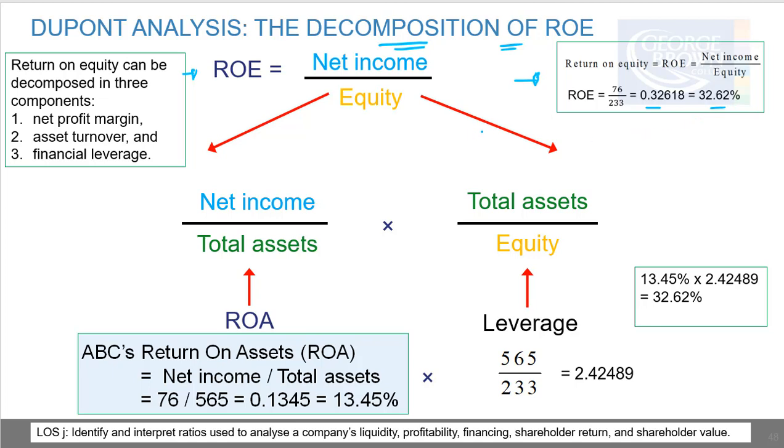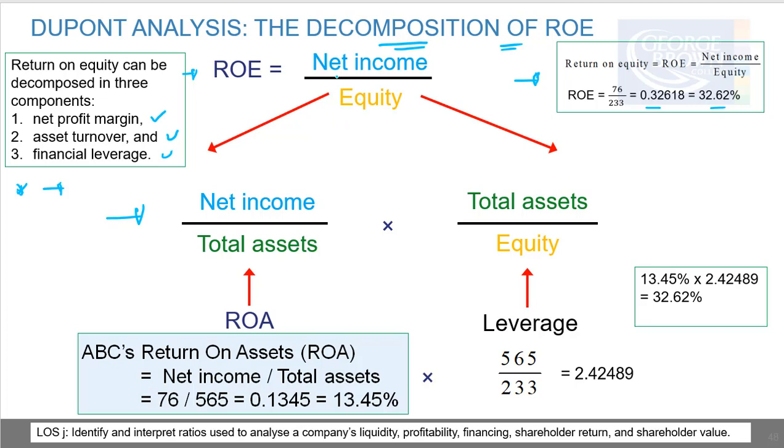Okay, but by using a little bit of algebra, we can expand the formula. Return on equity can be decomposed into three components: net profit margin, asset turnover, and financial leverage. And then by looking at those three components, and sometimes over time or compared to industry peers, we can sometimes come up with more and better interpretations and evaluations of the company. Okay, so let's just start at the first level.